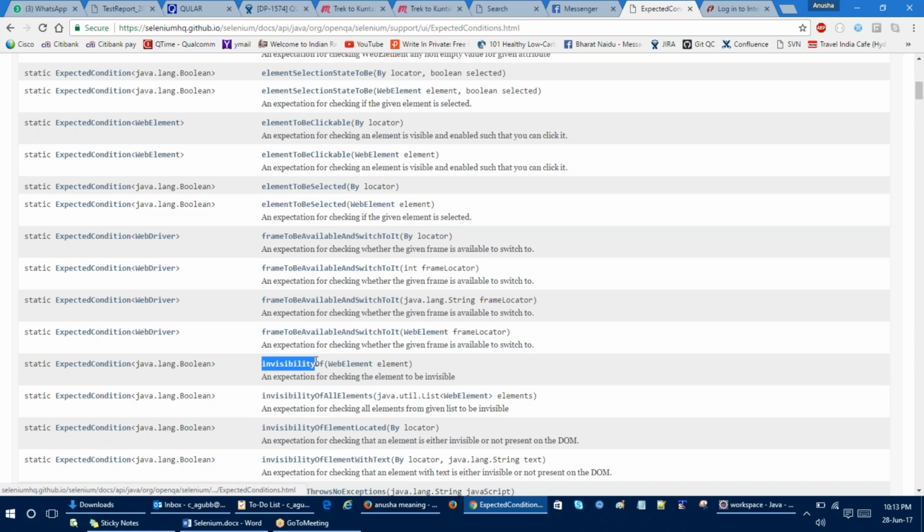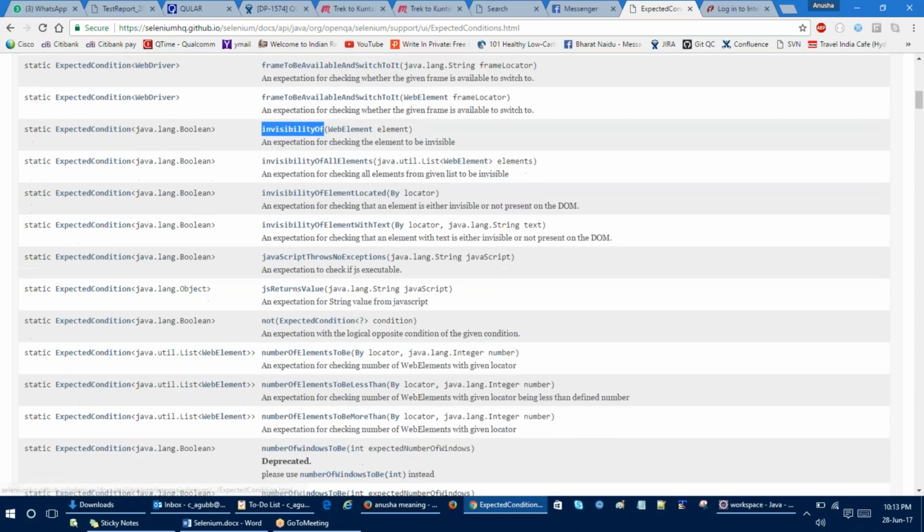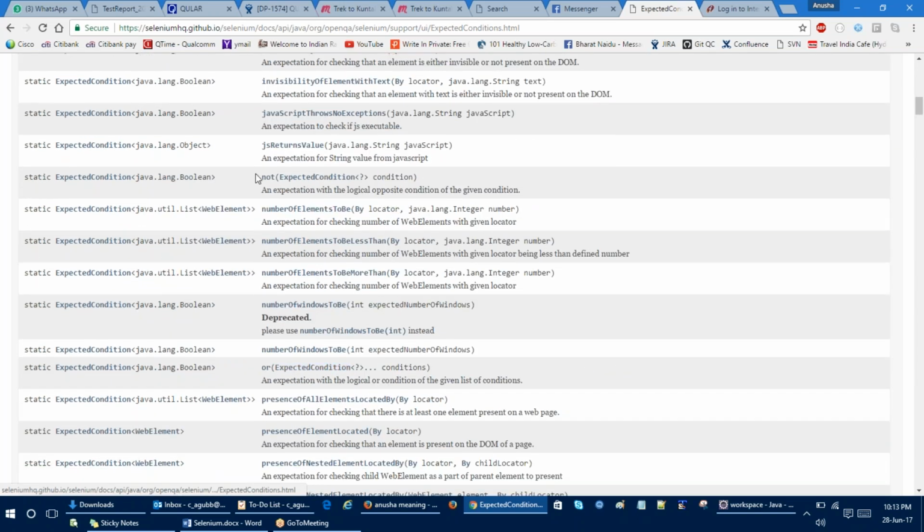Then if we want something to disappear, like when we select one checkbox, 2, 3 other options appear below, and when we unselect them, those options collapse, we have to wait till those elements are invisible. Then not is the logical opposite. If it is true, it will become false.